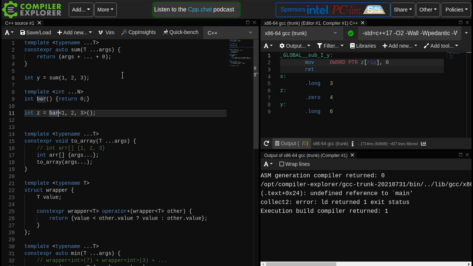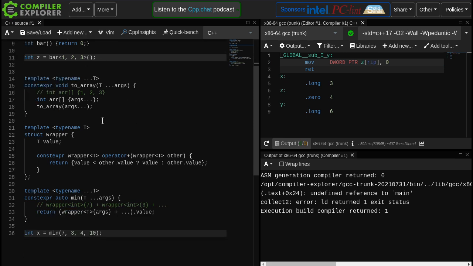It's probably useful if you have a container that has a pack of these and you want to deduce it, but yeah, it's maybe not generally that useful, but it's possible. And in fact, this can be auto, in which case it's going to accept anything, not just int. I guess you should make a wrapper that takes a lambda. I'm not exactly sure how that would benefit it. Yeah, I'm not 100% sure what that would exactly accomplish.